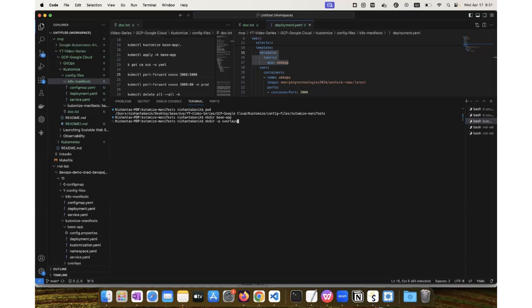You can create it individually, but I just decided to create it in a single command. And dev and prod. So once this has been created, I'll type tree to see the tree structure of the directories which we have created right now. So this is the base app, overlays, dev, and prod.